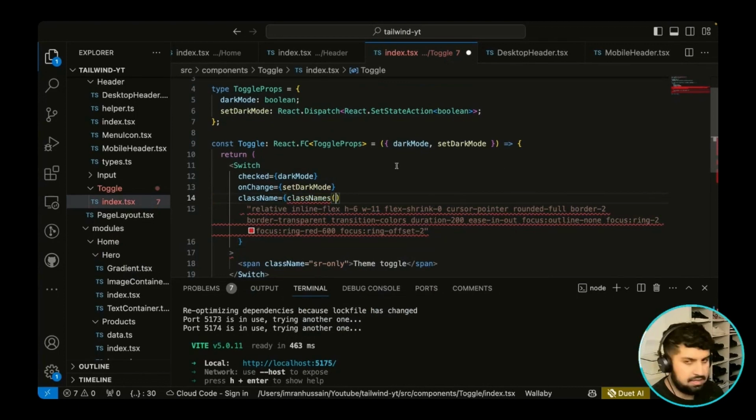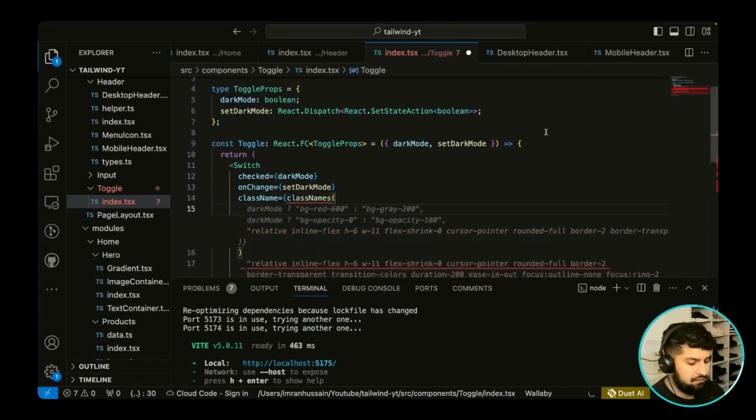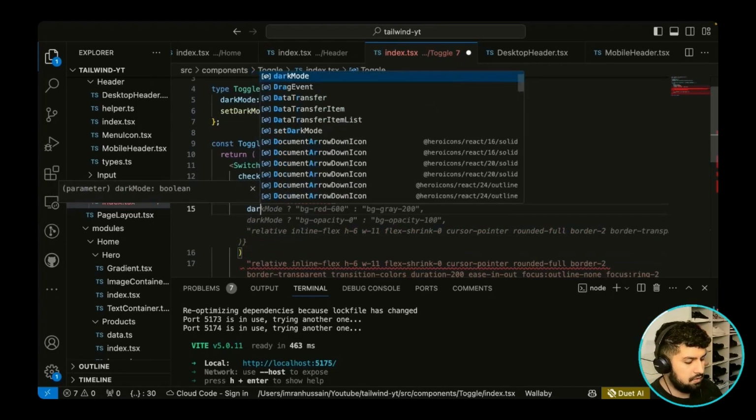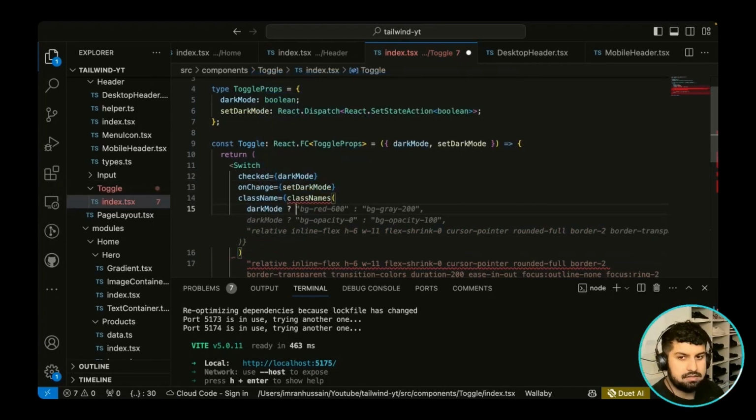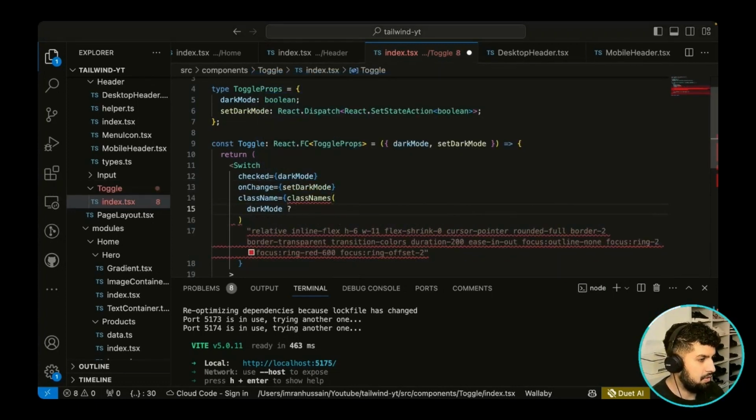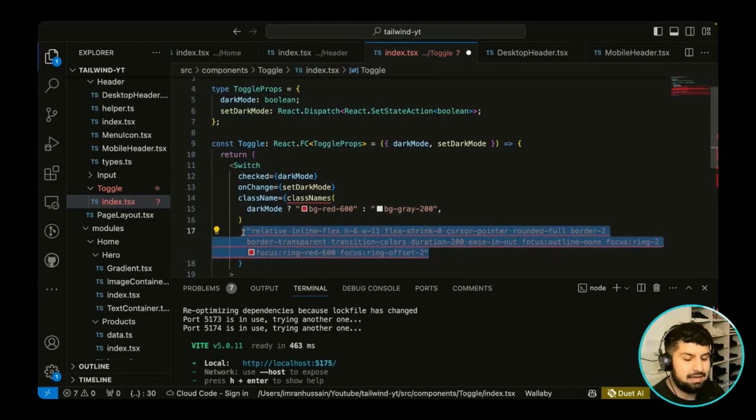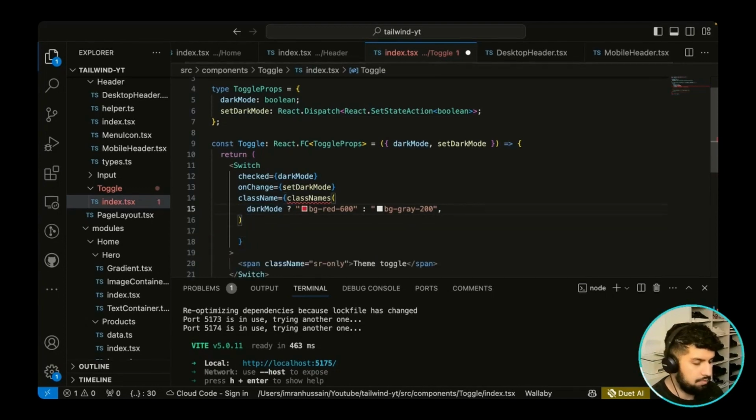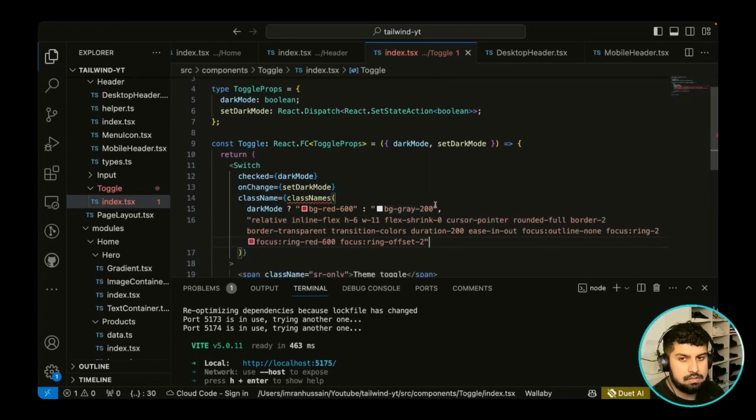And this is wrapping everything. So essentially, if it is dark mode, so if dark mode is true, then we want a background of red. Otherwise, we want a background of gray for the switch itself, like so. And then we can add these styles on after the comma, like this.